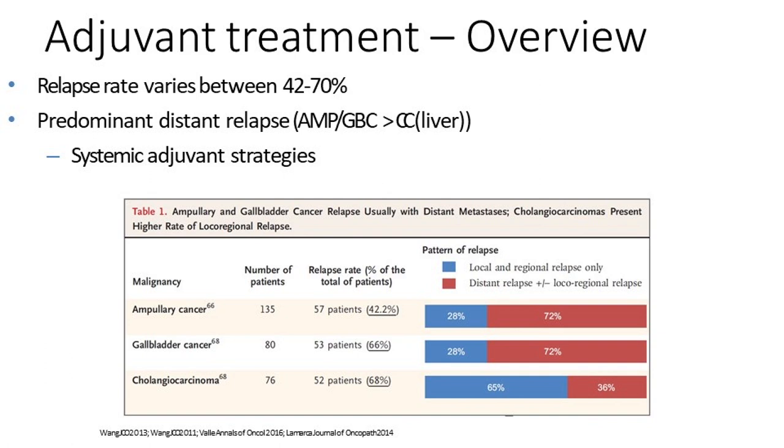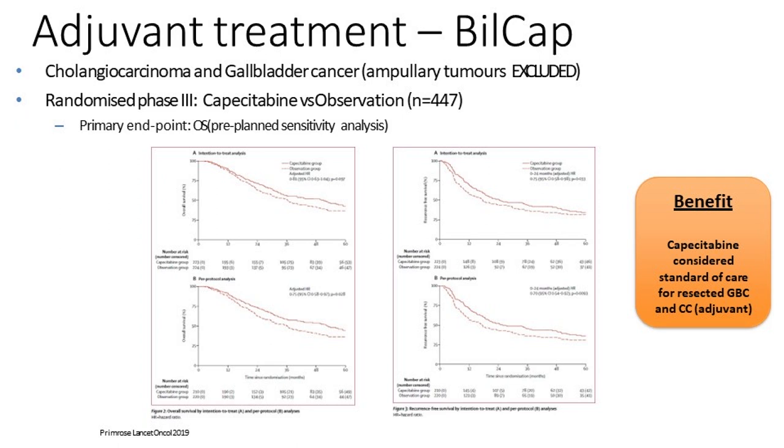So this also has bearing on your adjuvant therapy. If you have a cholangiocarcinoma with a very close margin, I may ask my radiation therapy colleague if they want to do concurrent radiation along with my systemic therapy. On the other hand, for a gallbladder or an ampullary, we would say no. A close margin may not just mean local recurrence, because this patient may even fail distally.